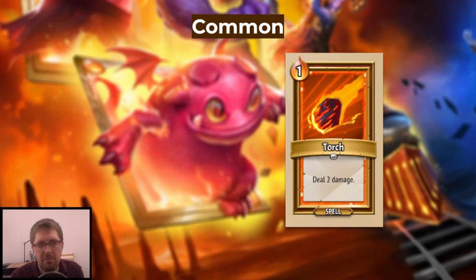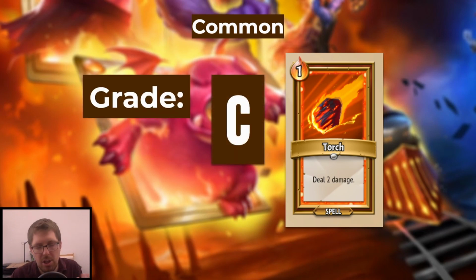So given its versatility at the beginning of the game, it's not a D, but it is a C, very low C, and certainly by the end you need to get rid of your torches or, I don't know, have insane amounts of magic power on them before they're very useful and worth keeping.